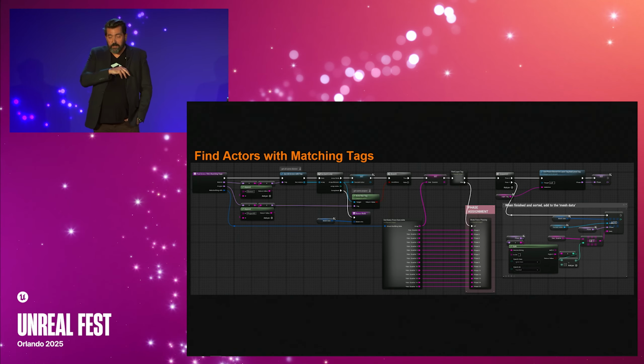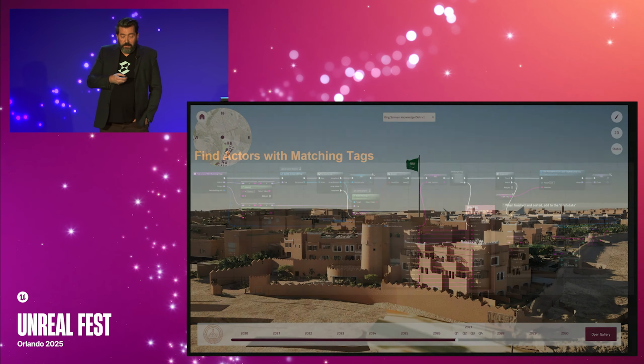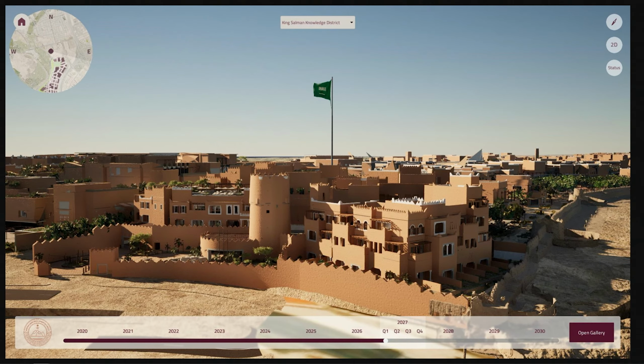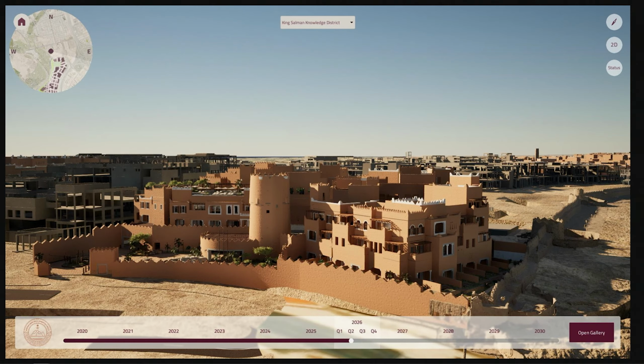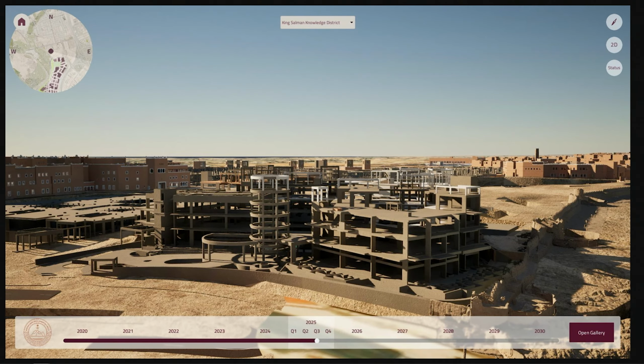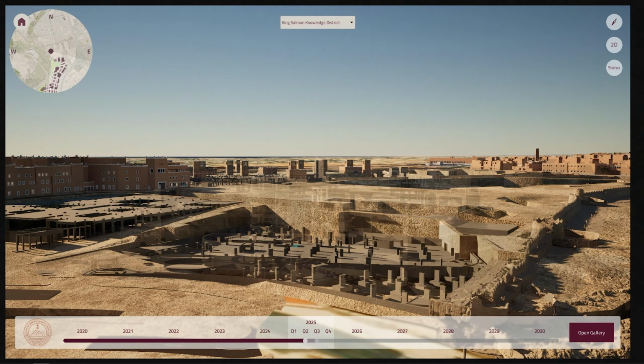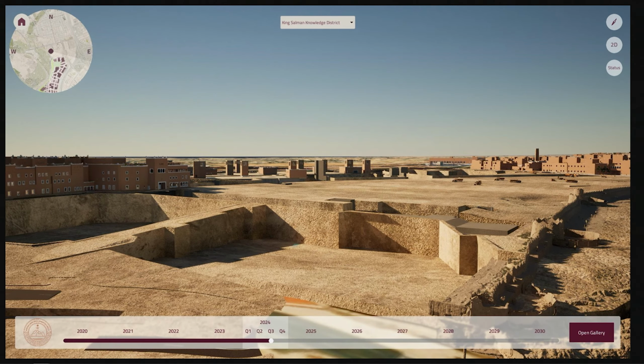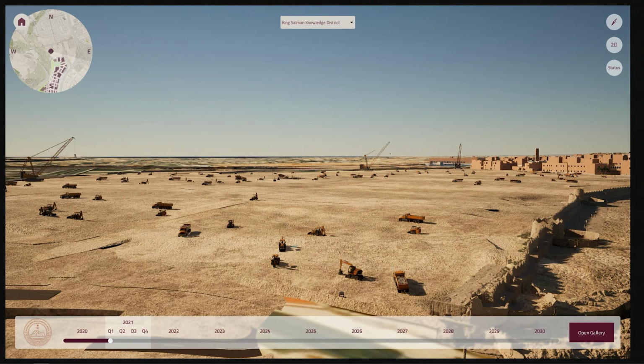By converting everything to tags, we can then reauthor how those tags actually interact with the models. So like in this case, a really simple integer to grab a time slider and turn millions of objects on and off. These are just some images, but I'll show it to you running here in a second. And even spawning new things like vehicles and things like that.